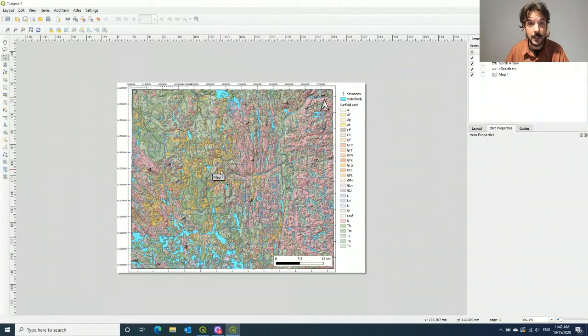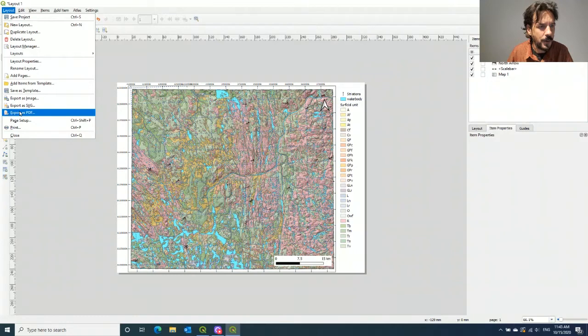I could use another map to show just, let's say, the drumlins and the crag-and-tails and all these things. I could create another map showing just these things, right? So it gives you a lot of flexibility. So when you're ready, you have a map and you know where it's going to fit in your PowerPoint presentation, and then you can save your layout.